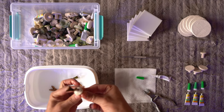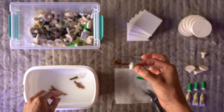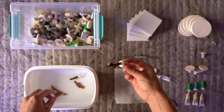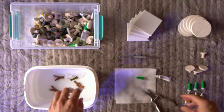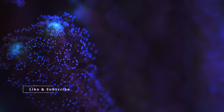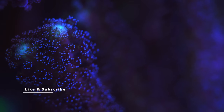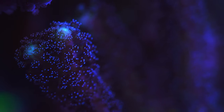You can use a similar technique when gluing corals to your rock structure. I put lots of glue on the coral, put it inside the water, and start mushing it into the rock, twisting and turning it. You'll feel the glue getting thicker and thicker and starting to hold that coral. Just hold it for a few seconds and let it go. It's one of the easiest ways I've found to attach corals to the rock structure.